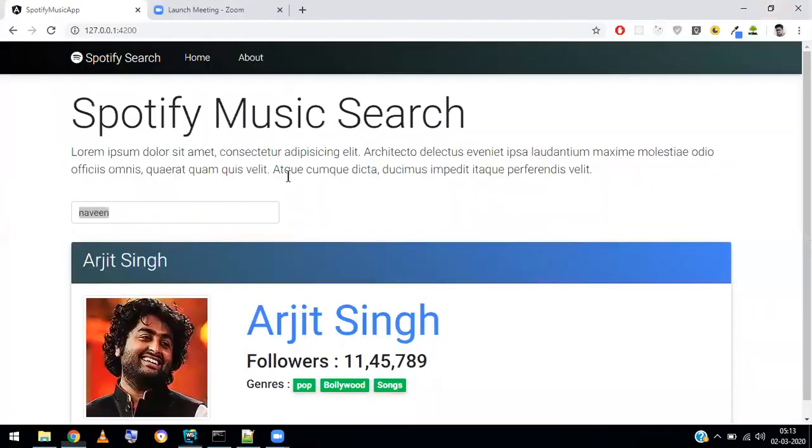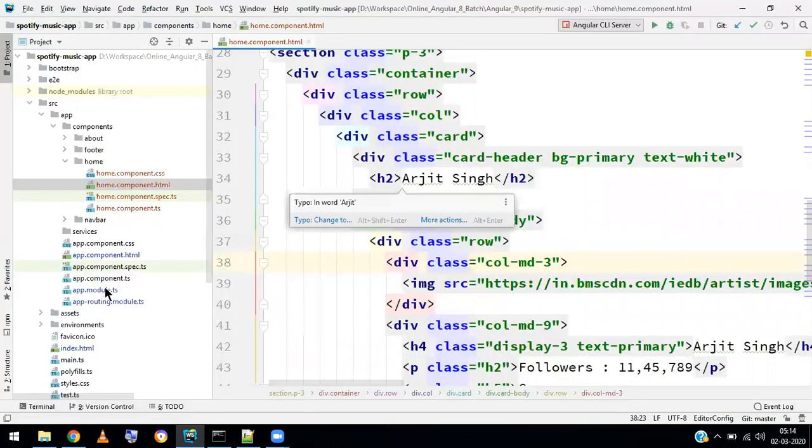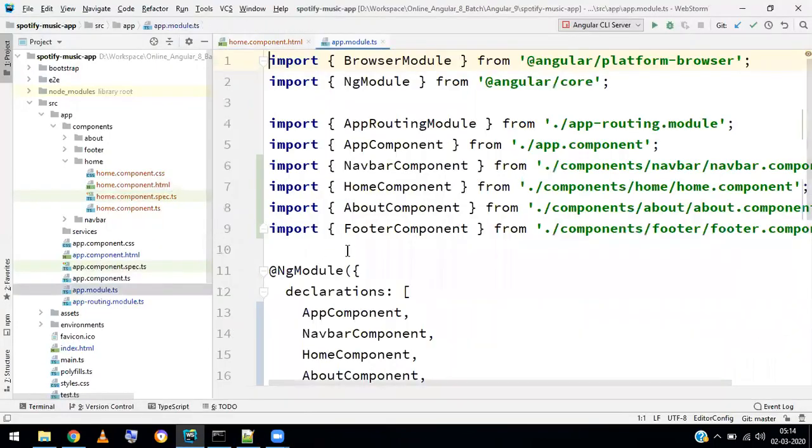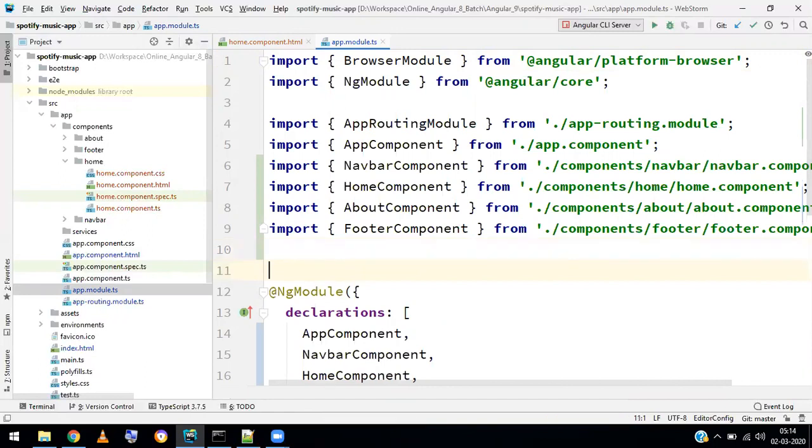But if you want to use ngModel, you need to import the forms module in the main app module. Let me do that first. Go to app module. Let me import.